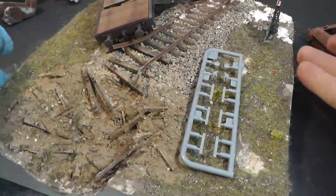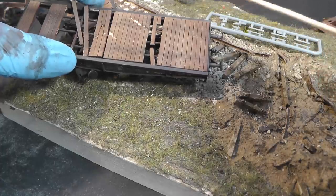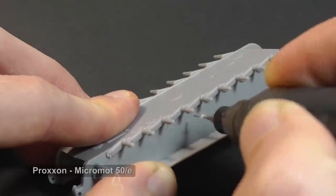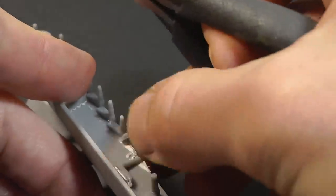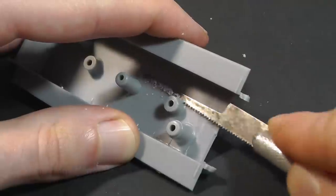I wondered about some barrels or ammunition boxes, but then I realized that I have two old Dragon 72 scale kits in my collection. I will never build them, so I can destroy them, respectively modify a King Tiger chassis for my diorama. For modifications like this, I highly recommend a micro electric engraver, something like a Dremel or Proxxon, and different milling cutter heads are handy.